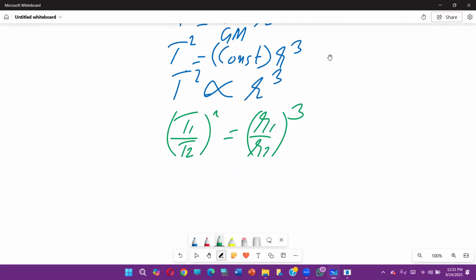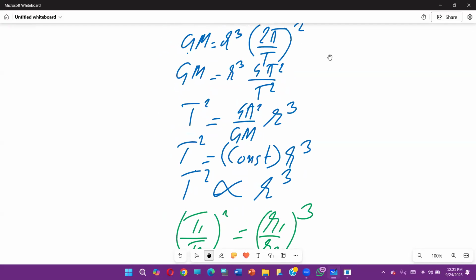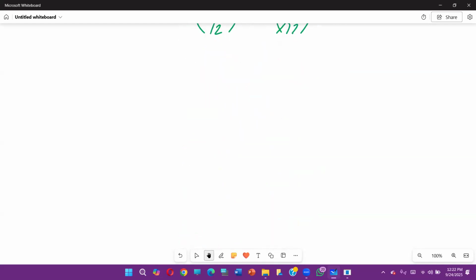Now, this relation is called Kepler's third law, but the main thing which comes in the paper, if you people have done the questions, am I right if I say this is the main equation? Yes. This comes in the paper. You are supposed to make the derivation and then use it for your answer. I have done the most important derivation.